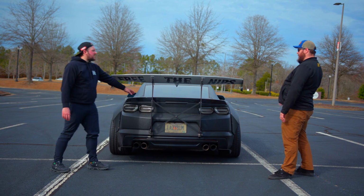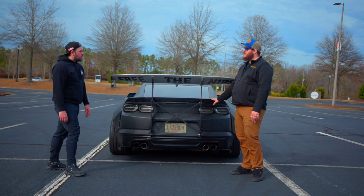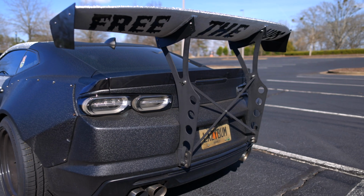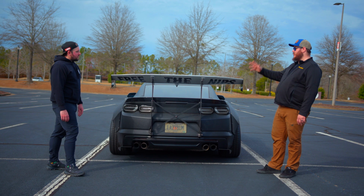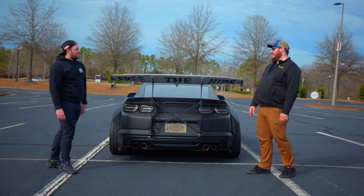What do you think about the double spoiler situation? The fact that this is stock, right? Well, I don't know for sure that this is stock, but there are stock options that look a lot like that. I like the lip, I think they're cool. I don't know how I feel about it with the big spoiler. From a function standpoint, it doesn't. I think of it like mommy spoiler, baby spoiler. Oh, okay, yeah. So I'm loving that.